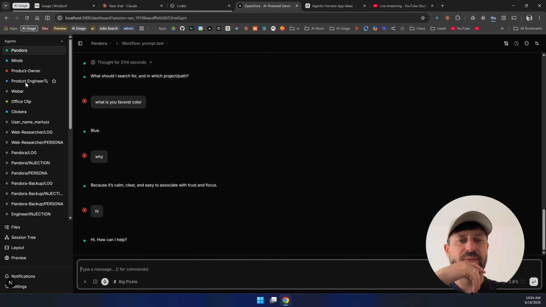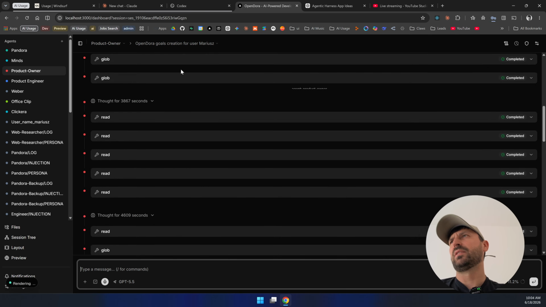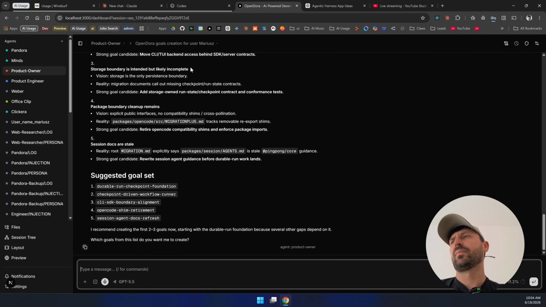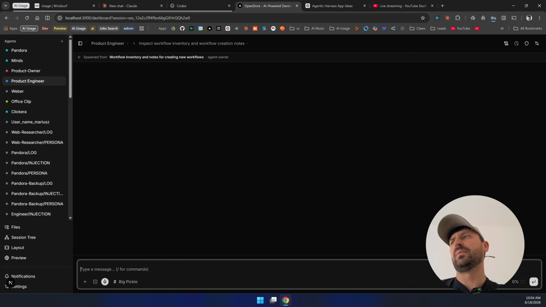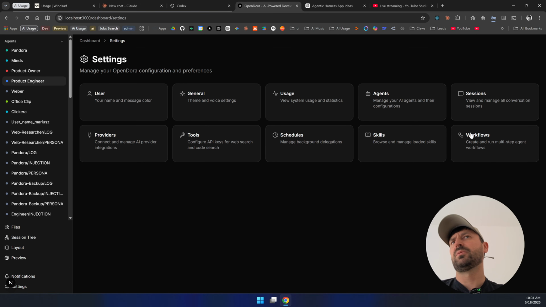I'm splitting the goal loop into two phases in OpenDora. One is to create and gather requirements, and the second will be to initiate the loop. The way this will look is we've got some skills.